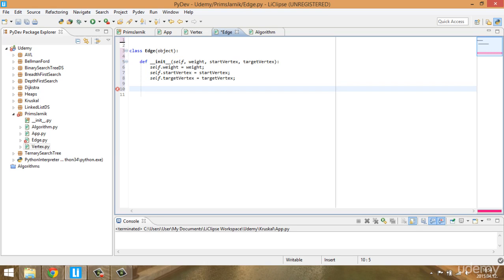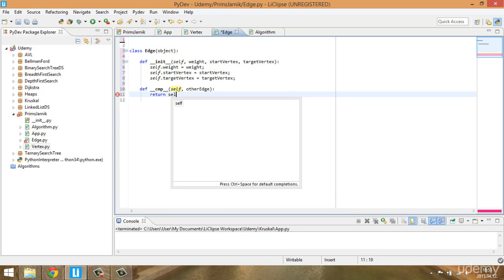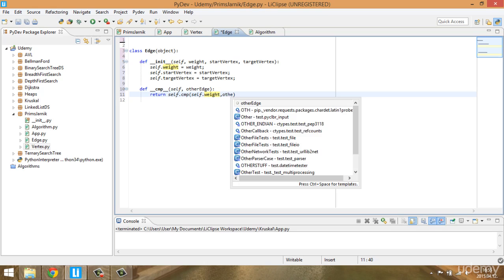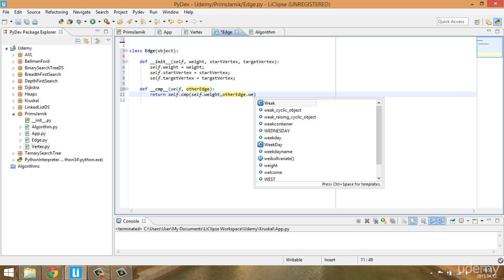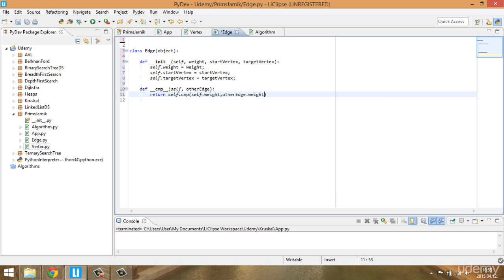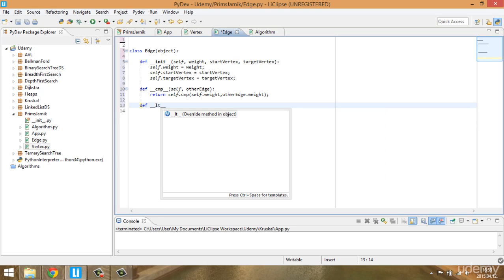And we are going to use a heap, a priority queue, so we again have to override the cmp, the comparator, and less than methods. So it's def cmp with self and other edge, return self.cmp, self.weight, other_edge.weight, and def less than.